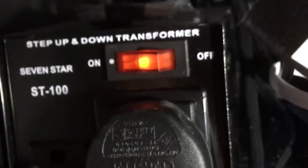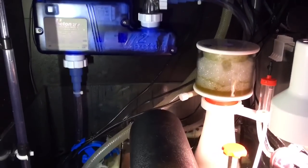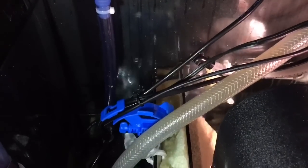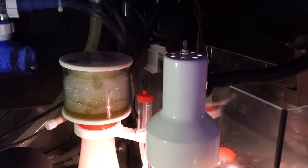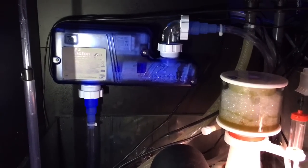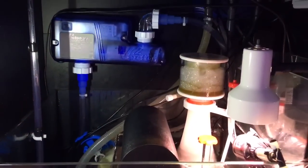The pump is plugged in and I can switch it on and off very easily. The nice thing about this unit is that the outside cover comes off, which will make maintenance a lot easier. The cover's back on and now we're going to test the pump. When we turn it on, water will travel into the sterilizer, so the water level in the return chamber will drop slightly. We'll run it for a few minutes to make sure everything circulates properly, then add a little more salt water to balance things out. The switch is about to be flipped — let's see if we have any leaks. There's the water, the air is getting pushed out into that chamber. The water level is going down — no drips.